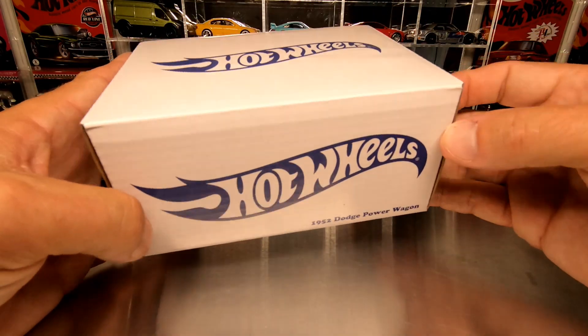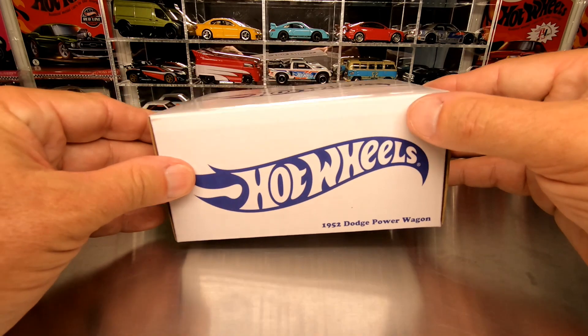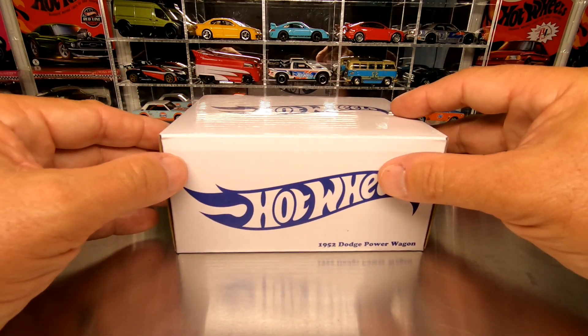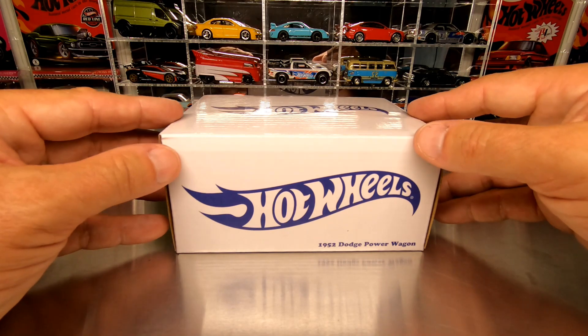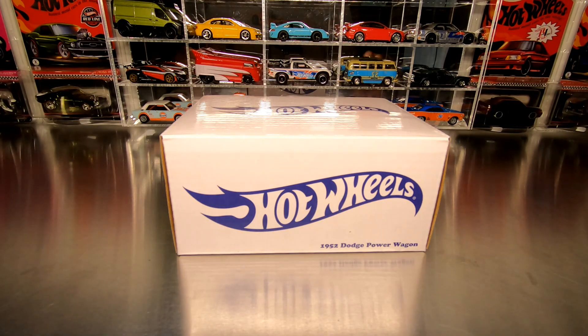I'm just staring at a white box and I can't wait to get it out and check out the details. It has an exclusive swivel frame so it can kind of twist, which I know some people have said isn't real, but apparently it is. There were quite a few of these trucks built with this modification. Anyway, excited to share this with you, so let's break it open and check it out.